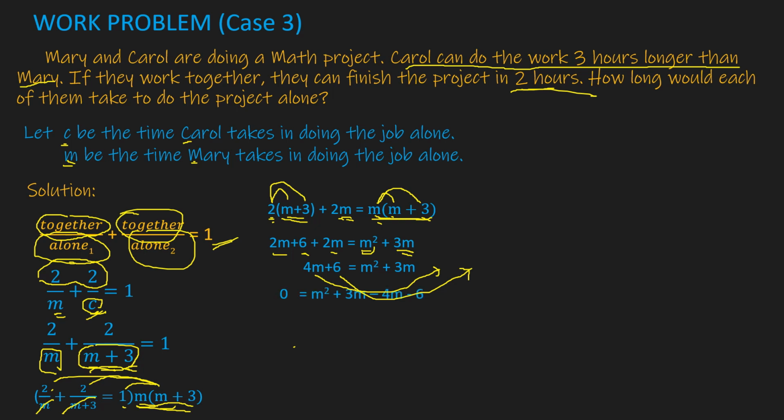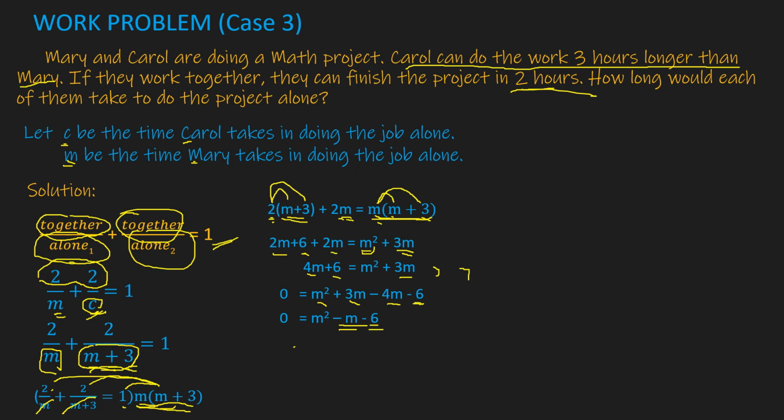So, that's it. Oops, we have to erase the arrows first. So it becomes M squared plus 3M from here. 4M was transposed and became negative. 6 was transposed and became negative also. Then, by continuing, we have 0 equals M squared minus M minus 6, because 3 minus 4 is negative 1M, or the coefficient of M here is negative 1, but you may not write it anymore, and negative 6 here.